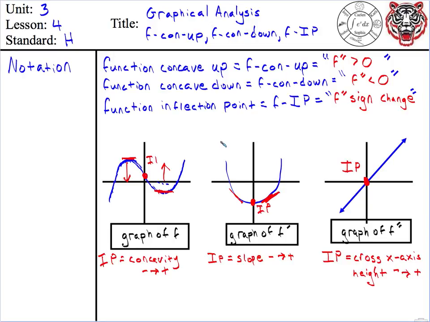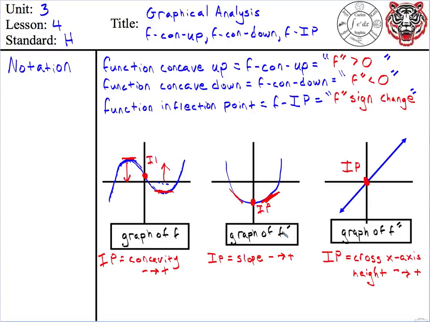All right, you guys want to try another example? Yeah, I'm having trouble remembering when you use slope or height. Okay, the way I think about it is you're always looking for f double prime, and it just changes based on which graph you're on. That's one way to memorize it, and I can give you another one too. You can choose whatever one you'd like.